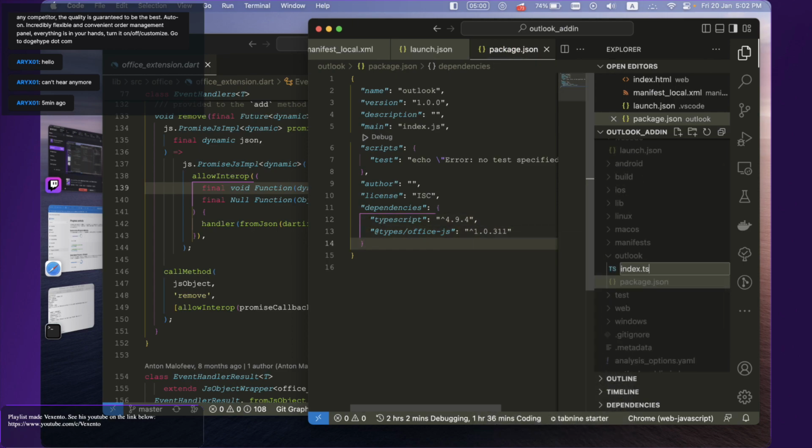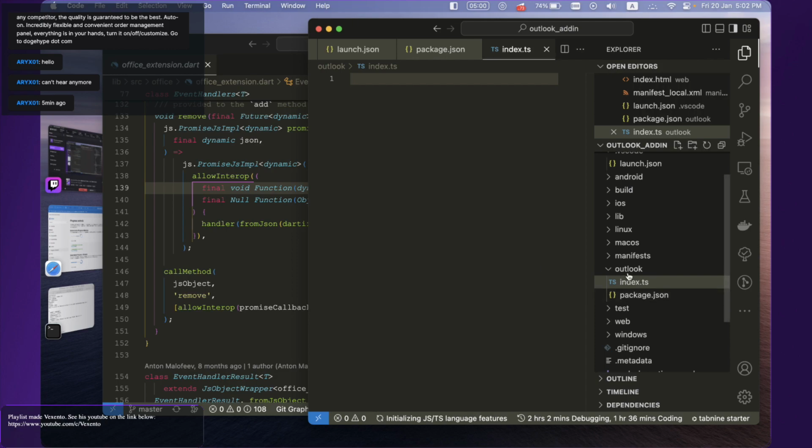I'll create index.js. Actually, I will not run this. This is just for testing the function and to get fast access to TypeScript, to get to know it, and that's all.